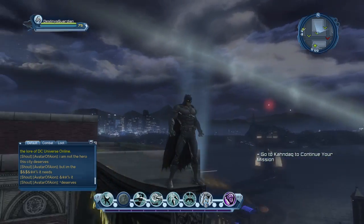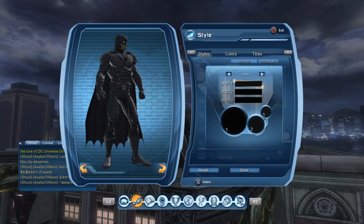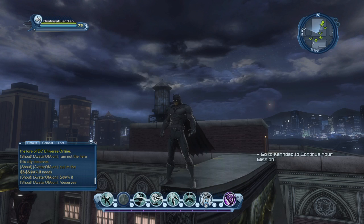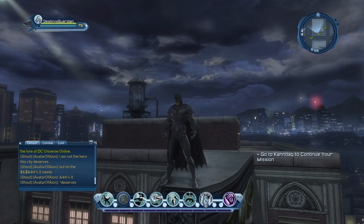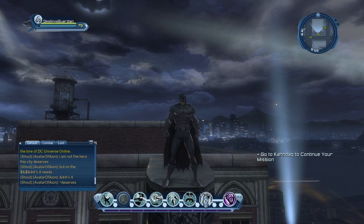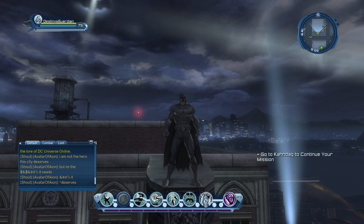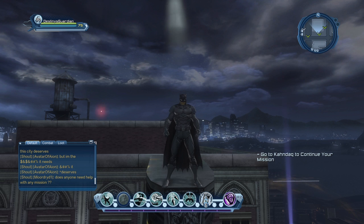So there we go — that is Injustice 2 Batman. About the cowl: when he's in the bar, the cowl looks blue, so at first I had it as the light blue, but once he got outside it was black. The lighting in this game — I hate it — because it makes it a pain to replicate the style on DCUO. I hope you guys enjoyed this Injustice 2 Batman style. I think it looks pretty neat with the style I have available and what we're able to do with the DC character customization. I look forward to seeing more suits from Injustice 2 — there's even a Batman Beyond suit that I'm really interested in making once I can get a full body shot of it. Anyway, hope you guys enjoyed this video, I'll see you all in the next one — bye guys.